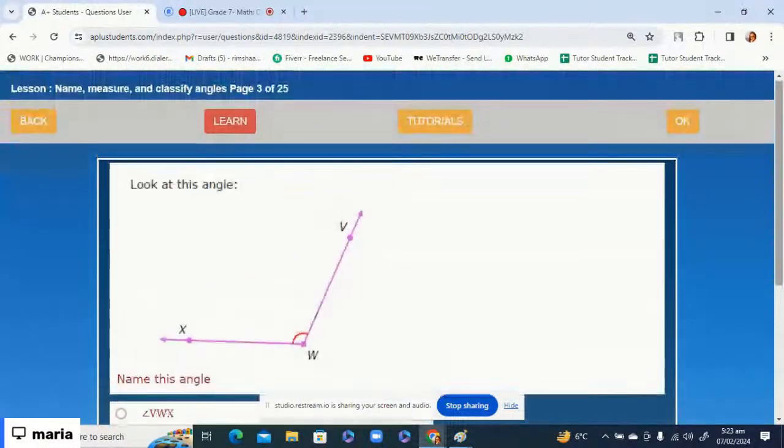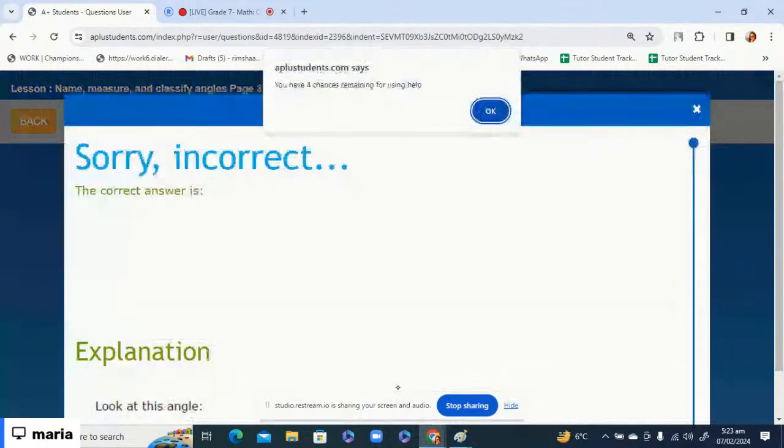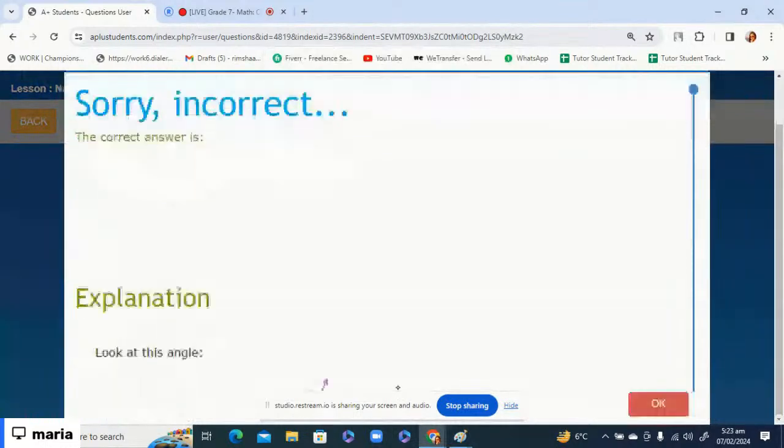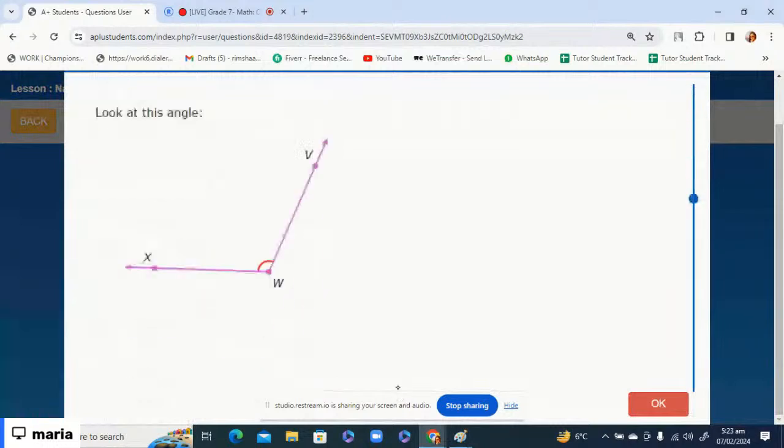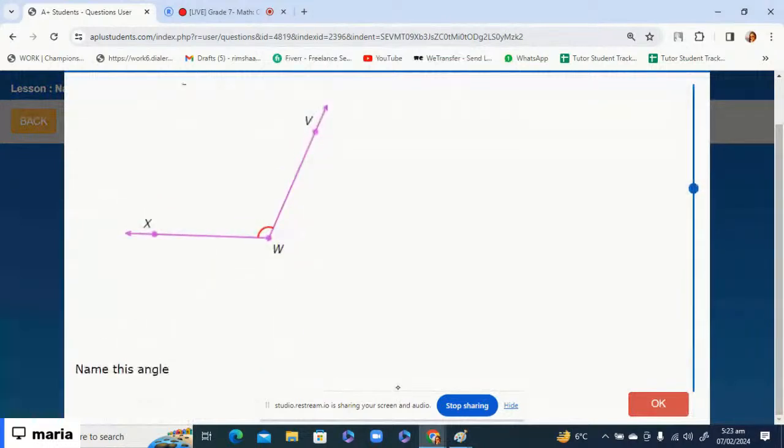Now look, for example, this is the angle that is on the W. So we can say that this is V, W, and X. These are three points. These are the three vertices given here. Okay. Three points and three vertices are given. So we can just check it out. So there are the three vertices. This is X, that is W, and that is V. And where does the angle lie? The angle lies at the point of W, on this point.